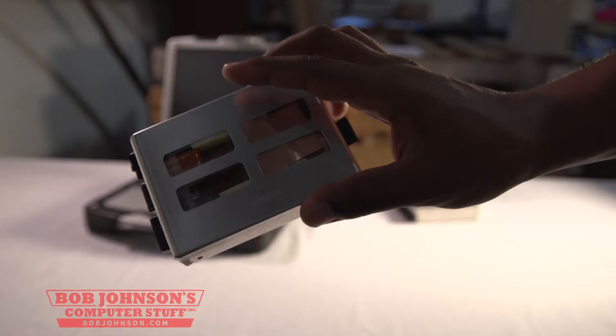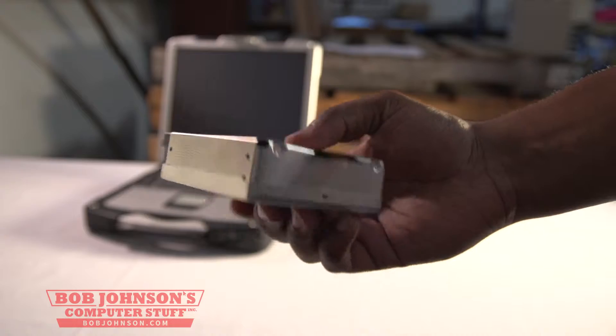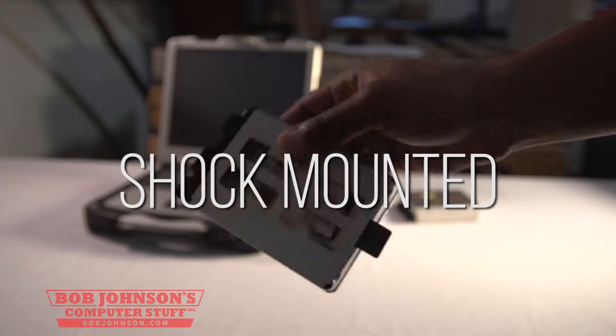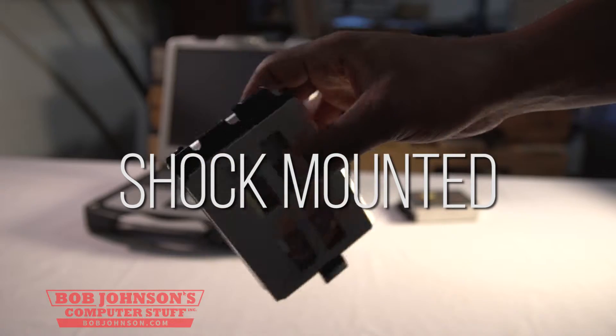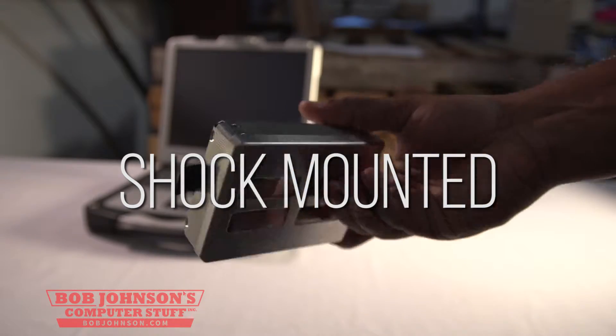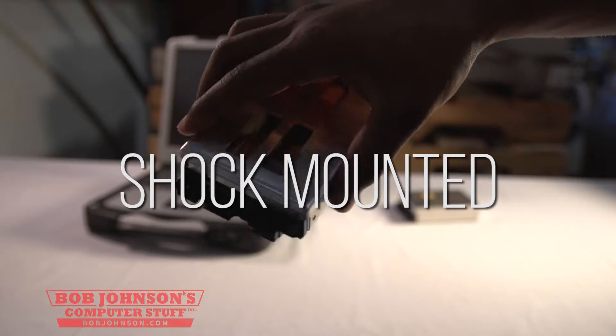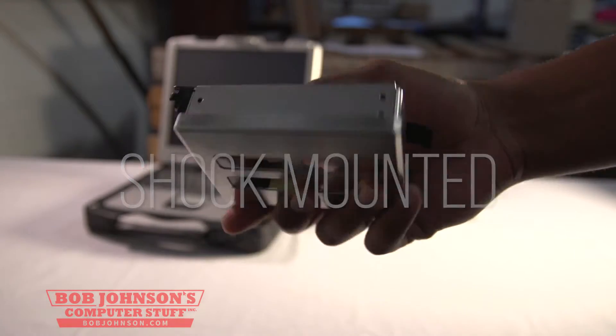Well Adam K., that is a great question and we'll try our best to answer that for you. What makes the CF-30's hard drive so great is it being shock mounted. This is an important feature because the hard drive is considered the most vulnerable component of any laptop. It allows the user to recover the hard drive quickly without usage of extensive tools while acting as a protective shell. It's partly why these Toughbooks are so durable.